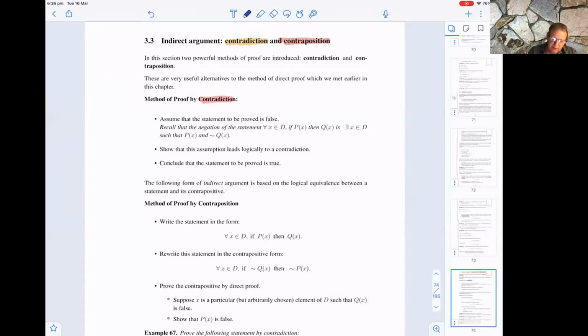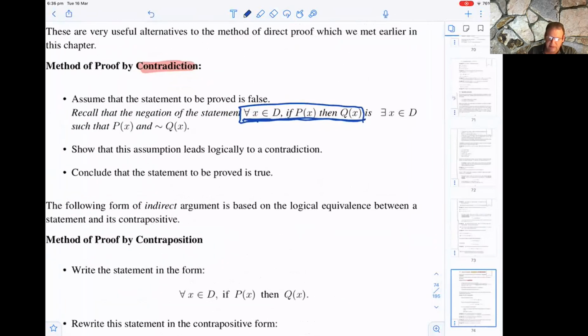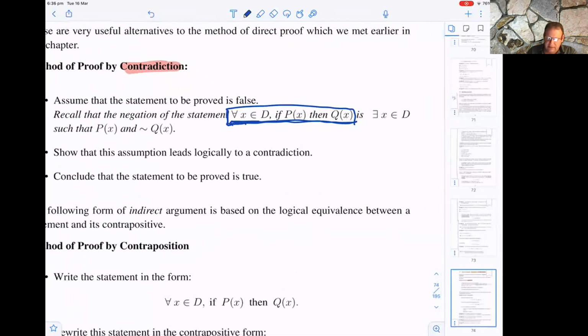So what you want to do is speak about the statement. Now I'm using the stuff we skipped, but I'm just going to say it quickly. This statement that I have in blue is read as, for all x in the set of things, the cases that we want to prove on, for all x. Basically, you don't worry about this D, for example. It's just for all x, okay? For all x, if something holds for x, then another thing holds at x, okay?